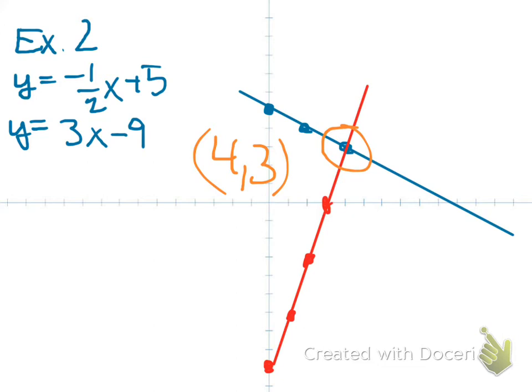You can see how the graph was, starting at 5, going down 1 over 2 for the blue line, and then starting at negative 9 and going up 3 over 1 for the red line. And I did that until the point of intersection. Okay, so that is basically how you do this. This probably would be easier if you have graph paper to work with. It's usually very hard, especially if you're trying to freehand this on regular paper. So if you can, always try to make sure you have some type of graph to work with.